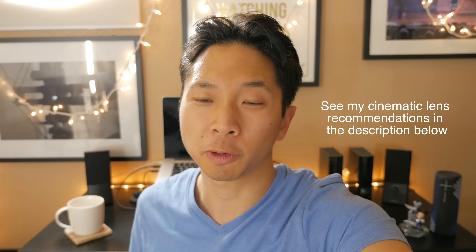If I'm shooting closer to 12 millimeters the bokeh behind me isn't that great. Let me go to 70 millimeters at f/2.8 to show you what the bokeh looks like — the bokeh balls are pretty small. So if you're looking for a cinematic effect I wouldn't recommend this lens, but if you want it for general use like recording family and friends or as a travel lens, this is a perfect lens for you.